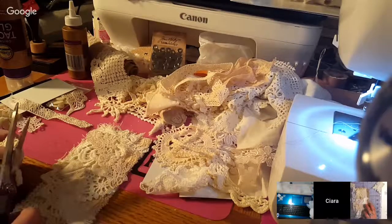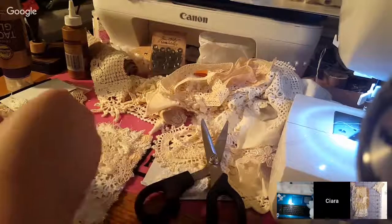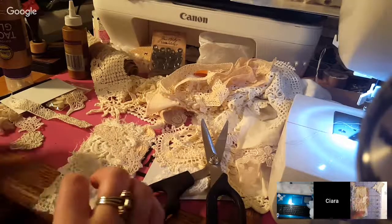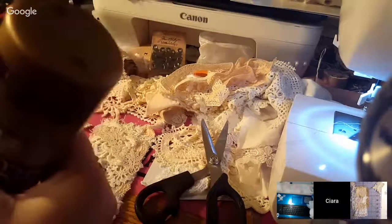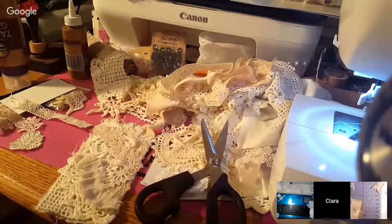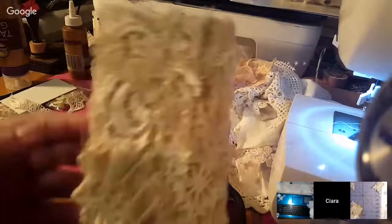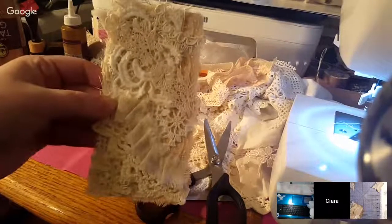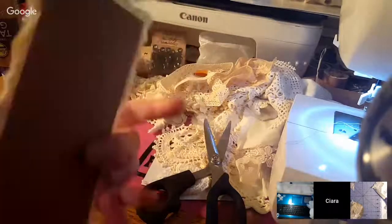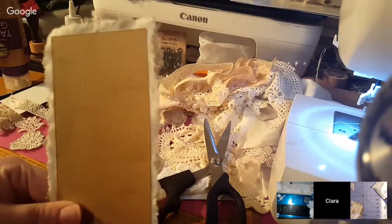All right, back to my tag. So let me see your tag now, Sierra. I haven't gotten to see it yet. The second one I'm making? You're already on the second one? I'm still on my first one. What am I doing wrong? You want to see this one I'm making right now or the first one I made? The one you're making right now, or the first one, whichever one you want to show me. So this is what I'm working on right now. Welcome back. Aww, that looks pretty. I like that. And then the back, I didn't do any stitching. Hi, Tonda. She said, Sierra, I love your project so far. Oh, thank you, Fonda.